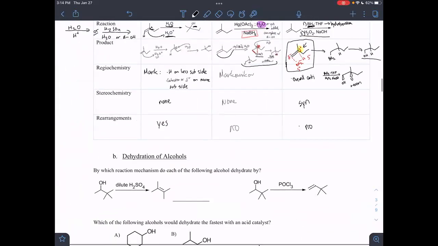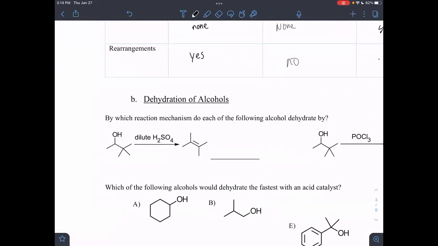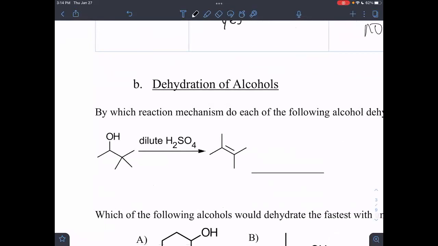Okay, so there's dehydration of alcohols, but I don't think he focuses on that much, so we'll just do it briefly and we won't do the mechanism. We have to move on, so I'll give you the answer. For this first reaction, if you have sulfuric acid usually or any acid, it's going to be an acid catalyzed dehydration. This happens through an E1 or E2 mechanism, which you don't have to know. Basically this oxygen gets protonated, that's the acid catalyst part. You protonate the alcohol to get a good leaving group, and then you perform an elimination reaction, which replaces the alcohol with a double bond.